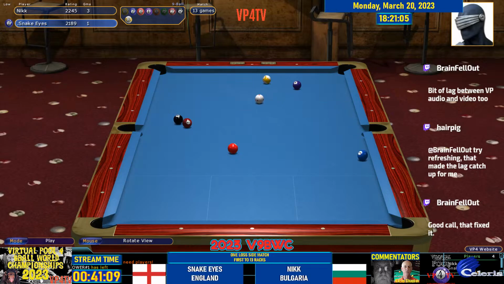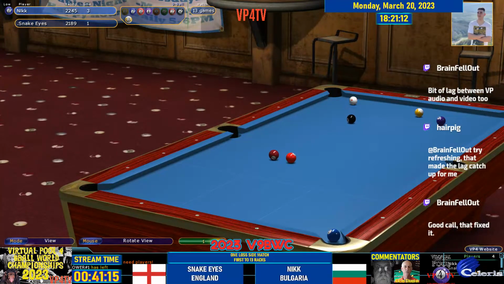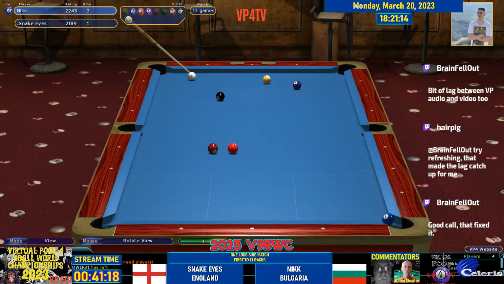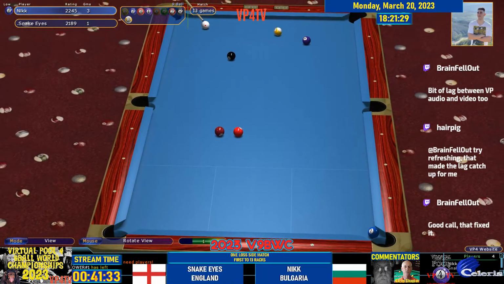Well, he's going all out for the pot. Well, yeah, he just went for it. The thing is, if you don't have a good safety game, then it kind of forces you into having to go for a lot of shots, whether you want to or not. If you just don't think you can play the safety, then you're going to end up shooting a shot. Well, look at how deep that 2 ball is in the pocket. This is going to be tough to get anything. You're going to have to use the rail, I think. Yeah, I think that would be the wise move.